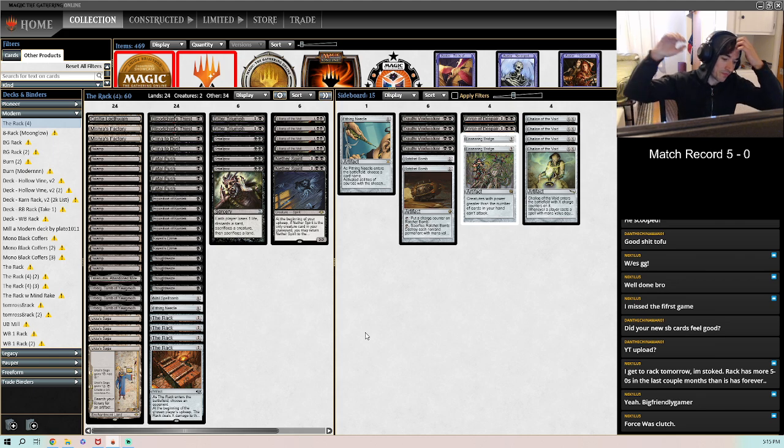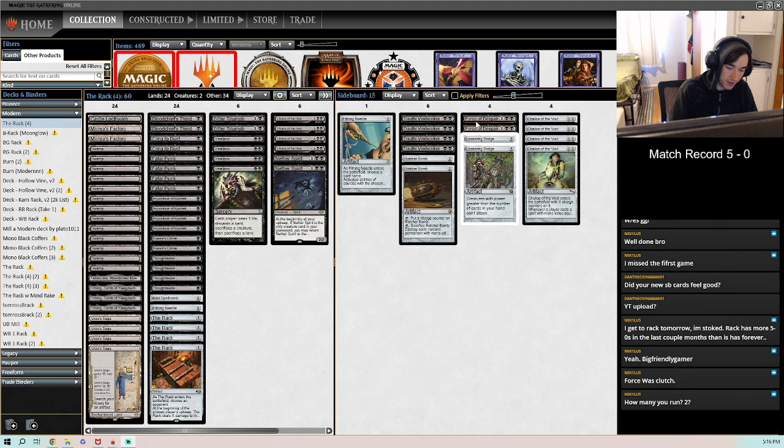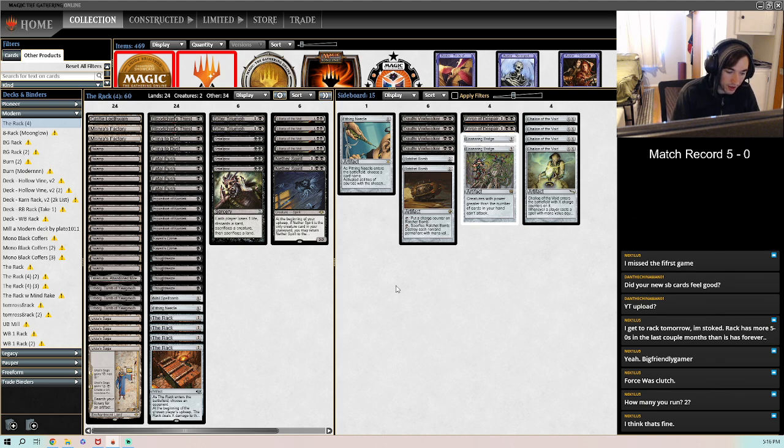I'm running two right now. I don't know if that's the right number, but I decided that's what I had the space for, because before the Force of Despairs, there were four Leyline of the Voids in my sideboard, and I swapped out two for two Force, two extra Chalice. So yeah, hell yeah.